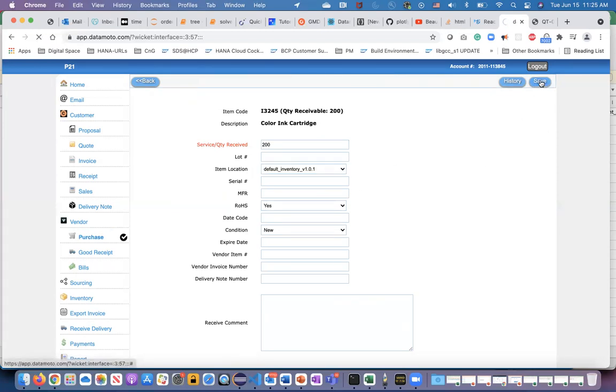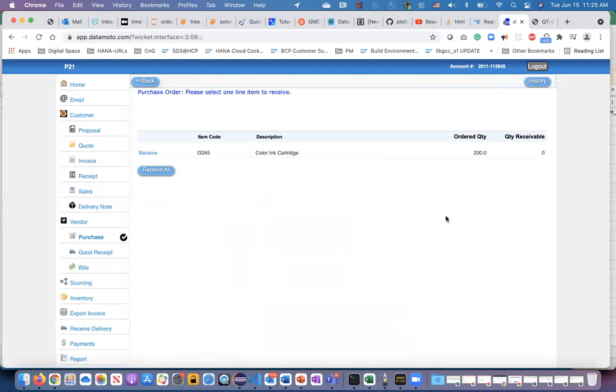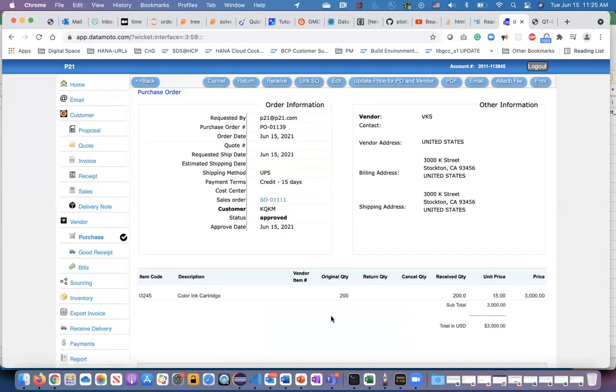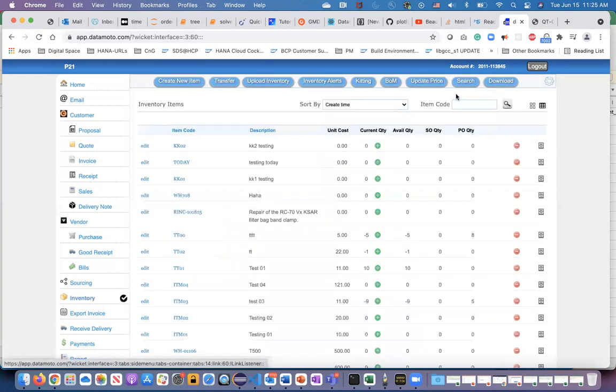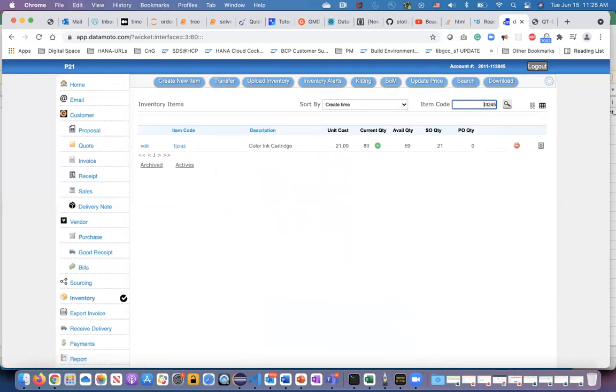So that means you have saved your receivable quantity 0, nothing to receive at this point. So go back. It says 200 quantities received, 3,000 price, everything is done. If I go back to inventory and click it, you see PO now 0, nothing left in PO.